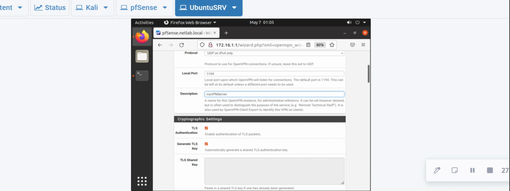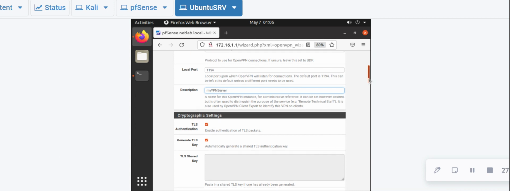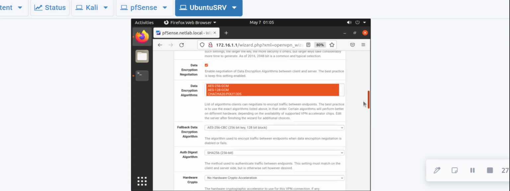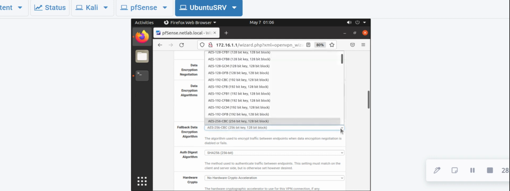We're gonna make sure TLS authentication is checked. Generate TLS key is checked. And we are gonna enable encryption negotiation, data encryption algorithms, and fallback data encryption algorithm AES-128, 128-bit key and 128-bit block.